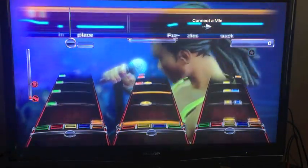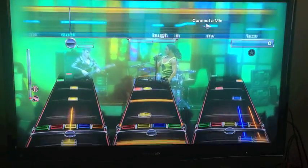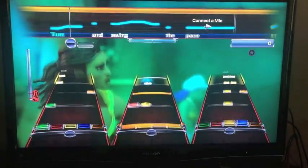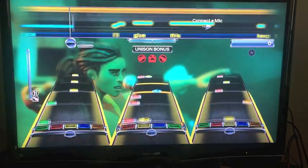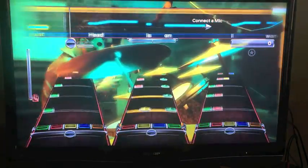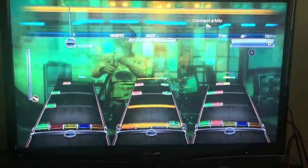The drums are pretty standard Foo Fighters, but there's some fun little fills in there. The guitar is on the easier side, but still enjoyable because there's some nice varied chords. The bass is decent. It's probably the weakest instrument, I would say. It can feel a little repetitive at times.